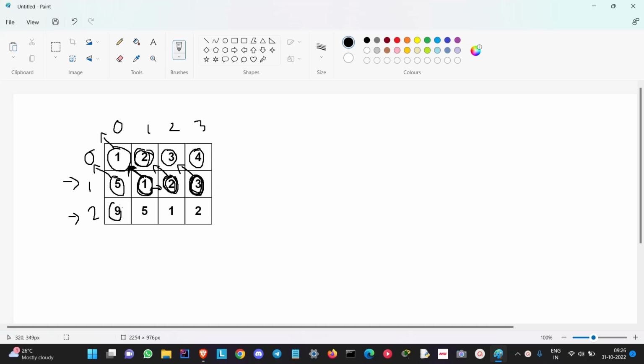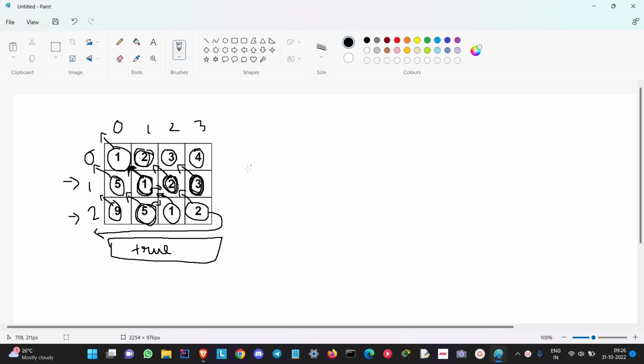So we'll check whether the top left element is available or not. Here it is going out of bounds, so it is not available. So we'll move on to the next column of the current row. We'll check whether the top left element is available or not. Yeah, it is available. That is 5. So we'll check whether they are equal. Yeah, it is equal. So we'll move on to the next column. We'll check whether the top left element is available or not. Yeah, it is available. We'll check, and it is equal. So we'll move on to the next column. We'll check whether the top left element is available. Yeah, it is available. So we'll move on to the next row. So finally we have visited each cell, so you can return true.